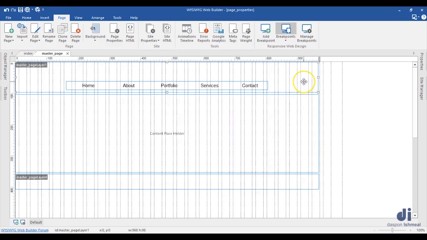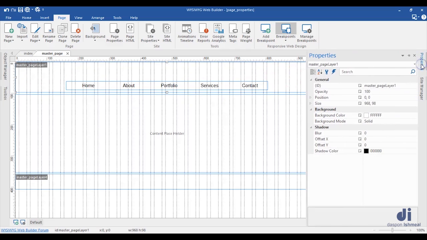You realize the size of the header layer has reduced a bit. To confirm that, we can easily see that at the bottom here. It used to be 970 pixels by 100 pixels. Now it has reduced by 2. Yes, because the border was for the top, down, left and right, and they were both 11 pixels. So that is the cause. Now let's change the size of our header back to 970 by 100 pixels. And let's hit OK.